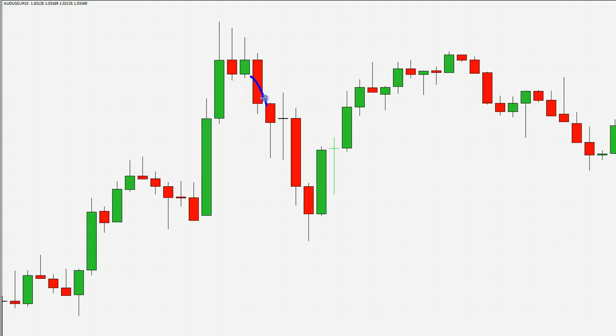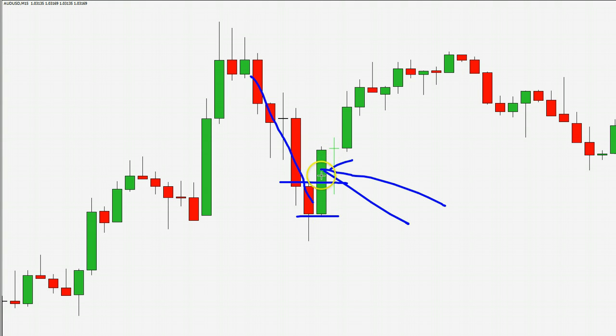So we got 5 down in a row, and then all of a sudden this powerful green bar. And it's called engulfing because it covers this red bar fully, and it's breaking out of this top. So a lot of times when you see a bar like this, that will show you that we've got some more upward momentum. The way you would trade that is you would put your stop loss at the bottom of that candle.